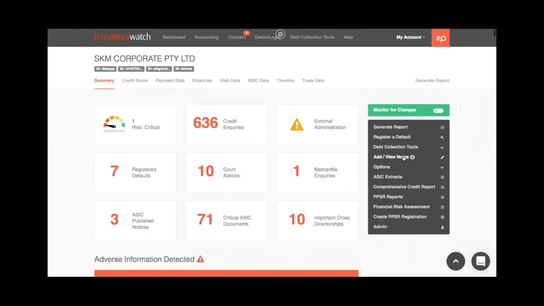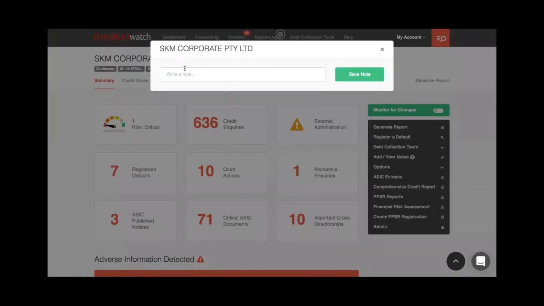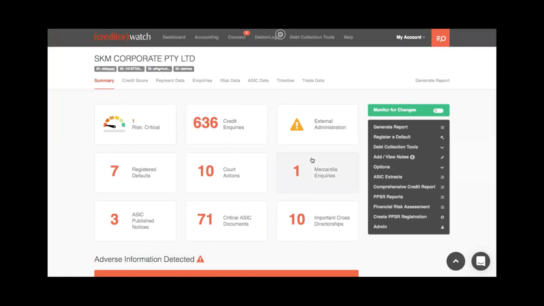We have some additional functionality to the report. You can add notes for colleagues and they will be stored. You can also add an ID number here for you to run a search against. You can lodge a PPSR registration against them.